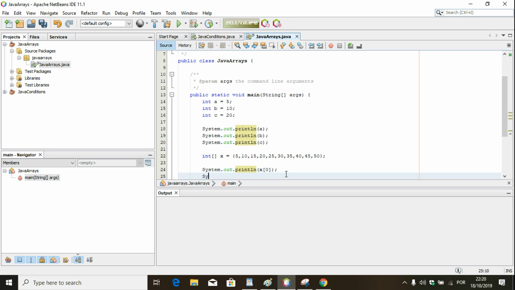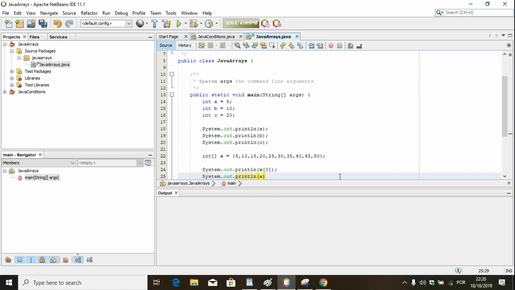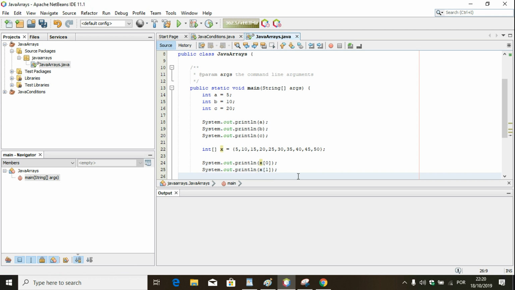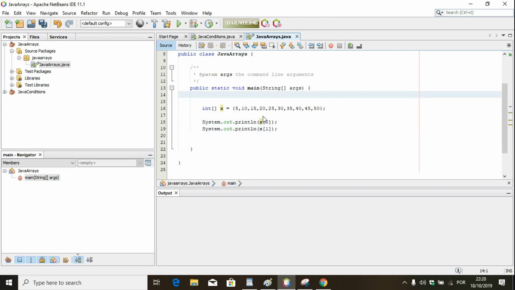Similarly, with the bracket x[1], print x at position 1. What is it? 10. Let's remove this one because we already did this in the previous tutorial. Now if we run this program, what do you think should be printed? At the first line it will print 5, and at the second line it will print 10. Let's save the program and run it.